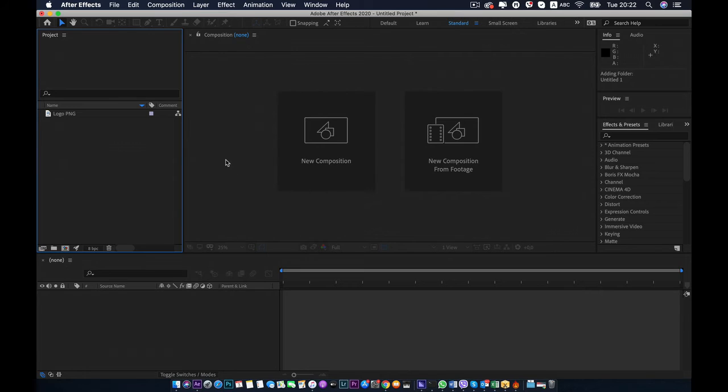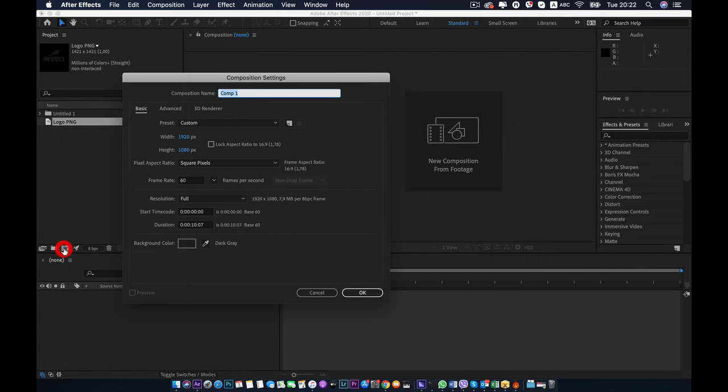The next very important panel in Adobe After Effects is the Project Panel. Here you will have all of your files, layers, and compositions that you used in your project. You can create a new folder, and this way you can arrange your files. When you're working with big projects, you'll have a lot of layers and files here, then you can put them in folders just to arrange your project. Here you can create a new composition. Later I will come to these settings.